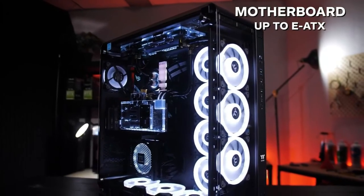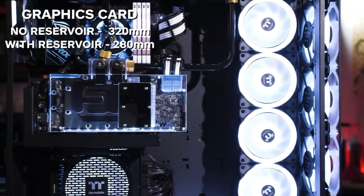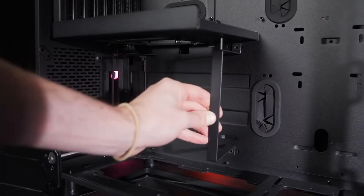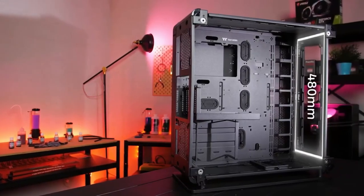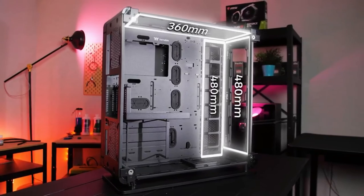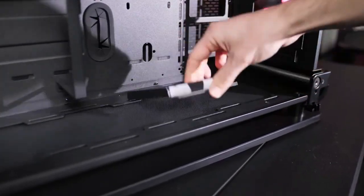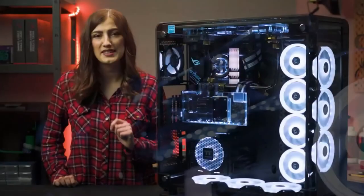Due to the open layout of the tower, both custom cooling loop configurations and all-in-one systems will find a spacious home in the Core P. This tower will absolutely satisfy your water cooling needs, whatever they may be. For additional cooling support, the Core P also features an array of fan mounts so you can bring the best of both air and water cooling to your build — 20 possible fan mounting locations line the interior of this case. While the Core P is not exactly the most aesthetically-minded build, it's got the classic good looks of a high-end case. The tempered glass on this model is especially nice and a little bit thicker than many of its competitors, and the glass is also removable, as one of the main selling points is the potential for an open-air layout.